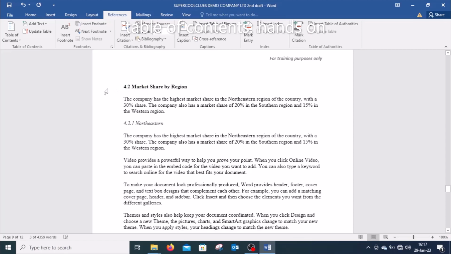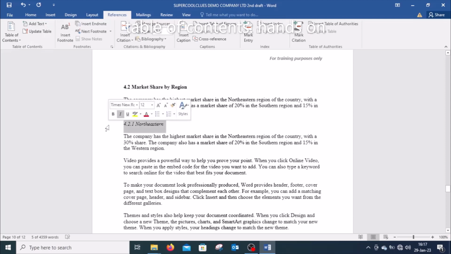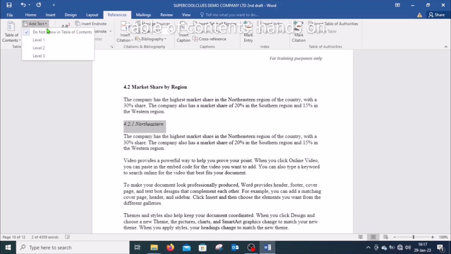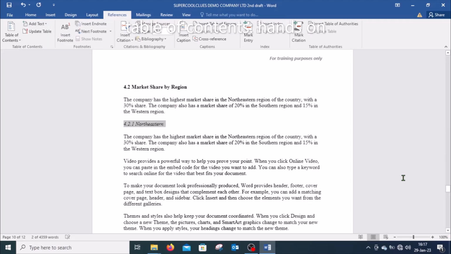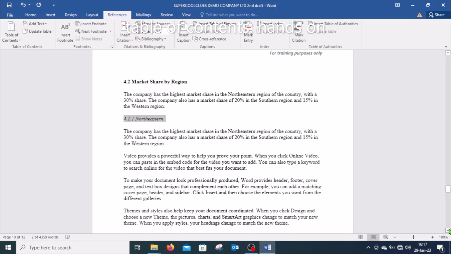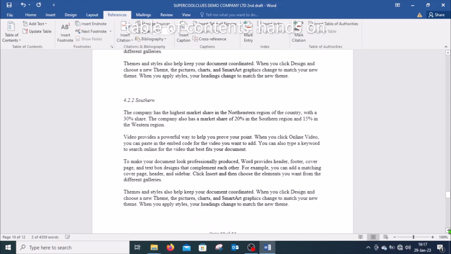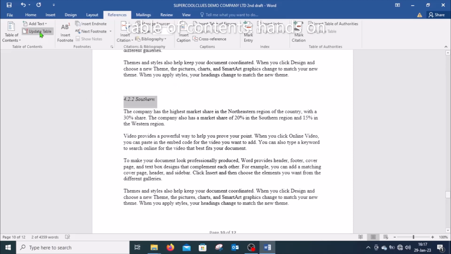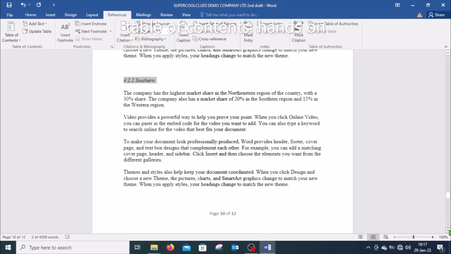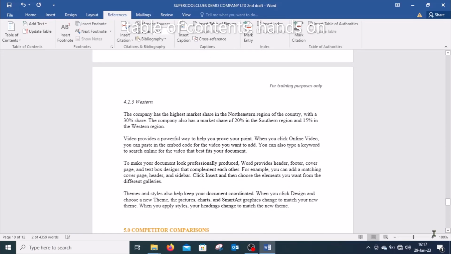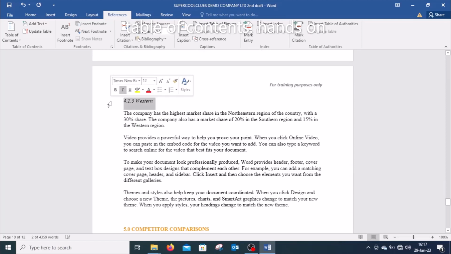Market Share by Region is a subheading, so it's at level 2. Northeastern is level 3. Southern is level 3. It's a subtopic. Western is also at level 3.